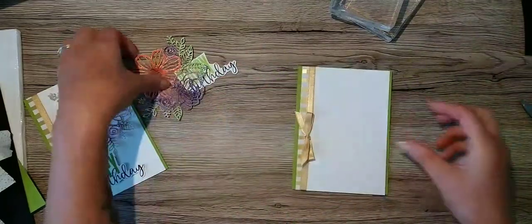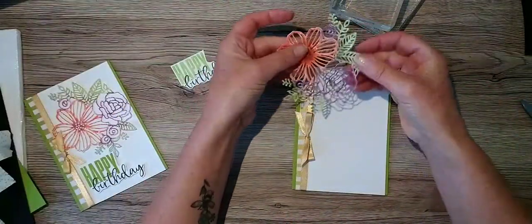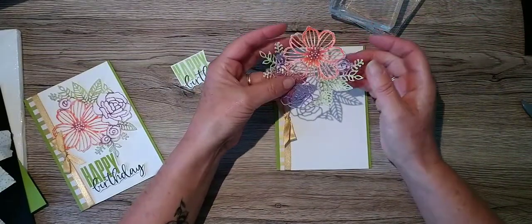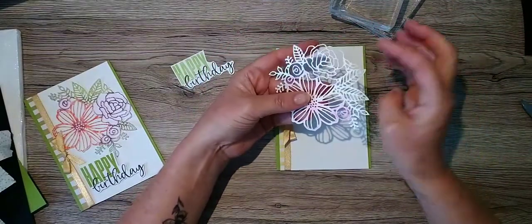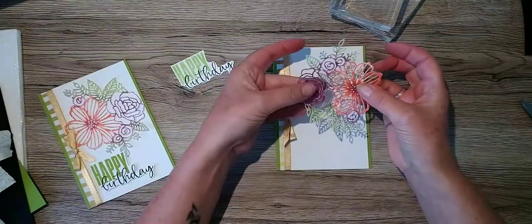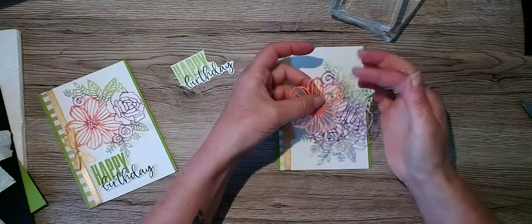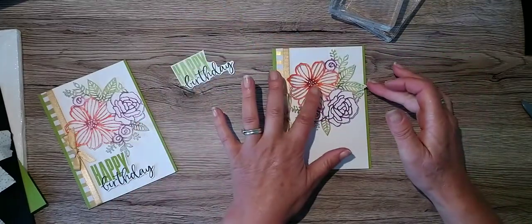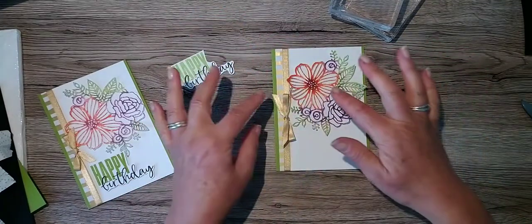Now, sticking down this big die cut piece, we have options when we die cut. We do have some sticky sheet that we can use on the back to make this into a sticker. But what I like about this piece is actually, if you just stick it in the middle, then you get these leaves. So if I just drop that down, you can see what I mean. You get some dimension with the leaves curling up.